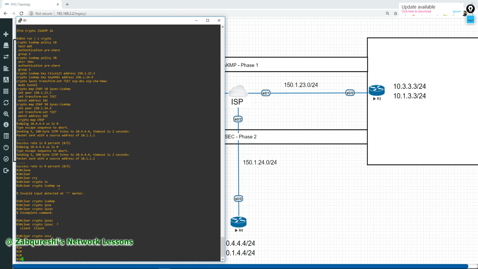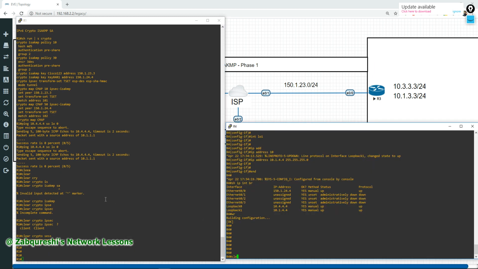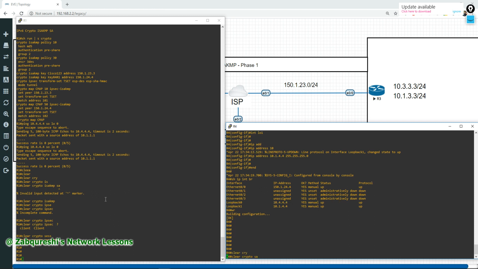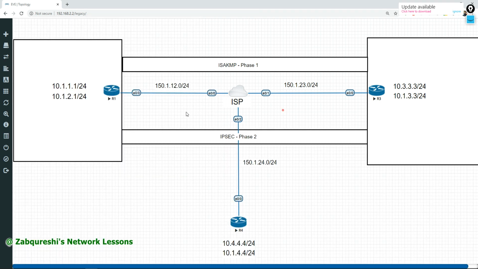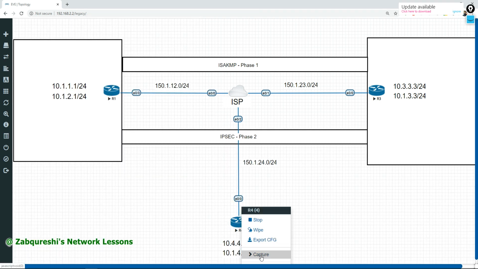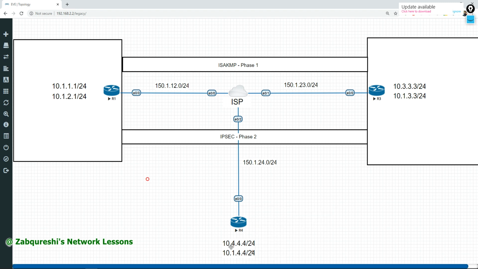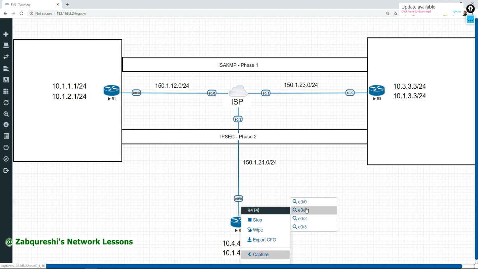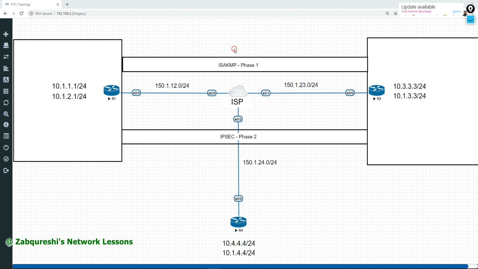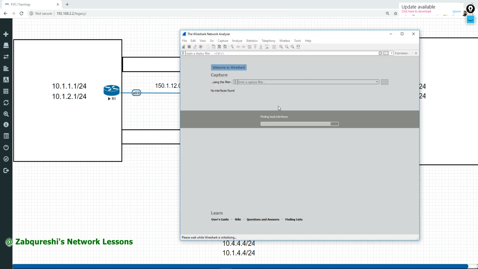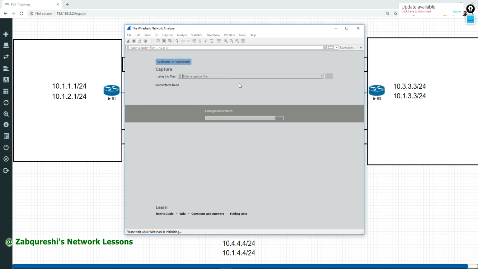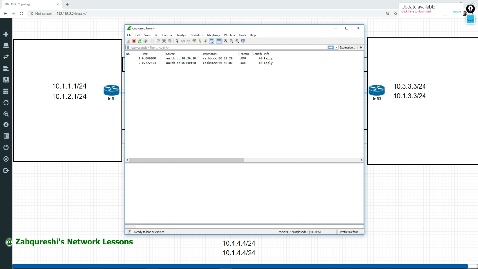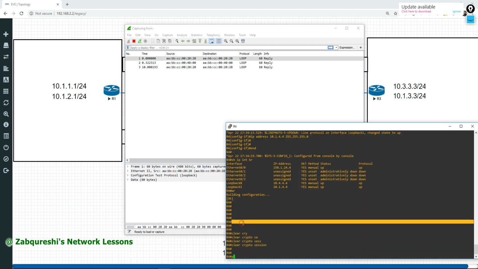And I'll do this on R4 as well: clear crypto SA, clear crypto sessions. Done. So you have seen, I'll be sending all the policies I have, then this guy will be choosing the one that matches a policy inside its configuration. So let's go on R4 and ping to R1 and see this tunnel coming up.